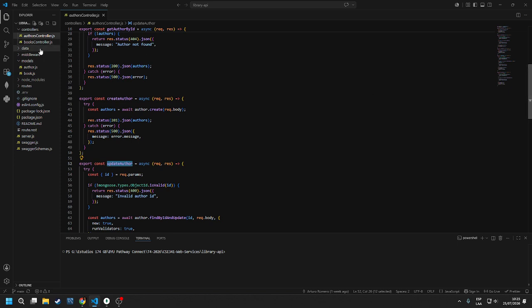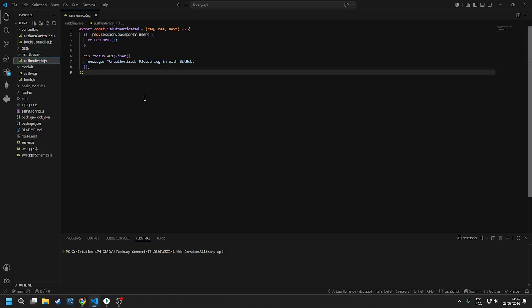In the middleware folder, the application contains the Passport OAuth logic used to authenticate users before accessing protected endpoints.